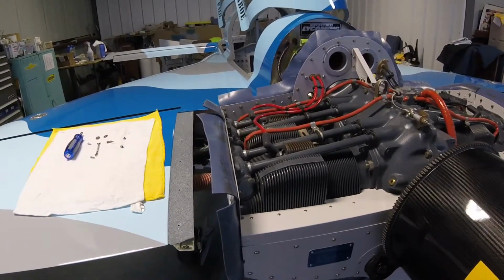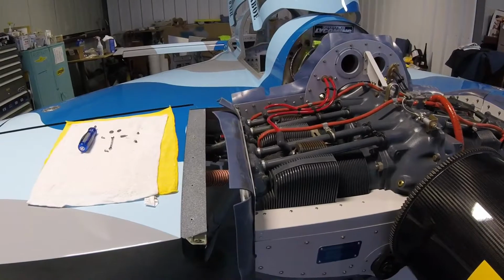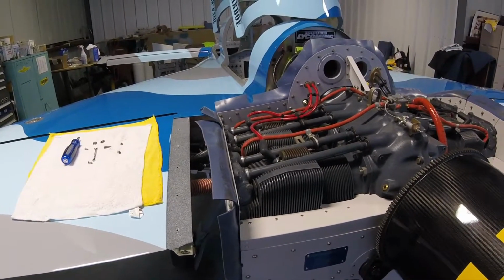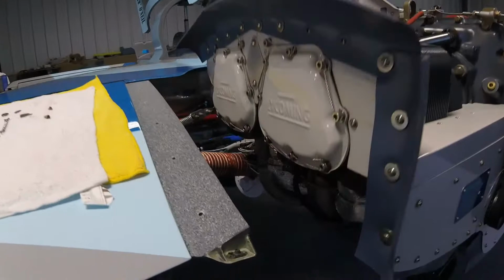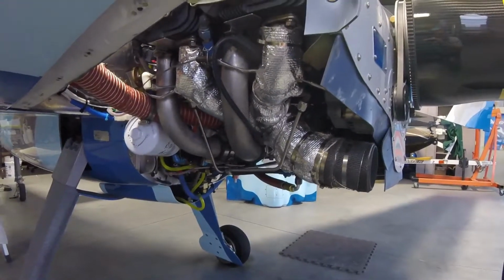We have 10-to-1 pistons for compression, 10-to-1 compression. The intake ports and exhaust ports have been flow balanced, ported, and polished. We have a custom designed and fabricated 2-to-1 exhaust on each side.